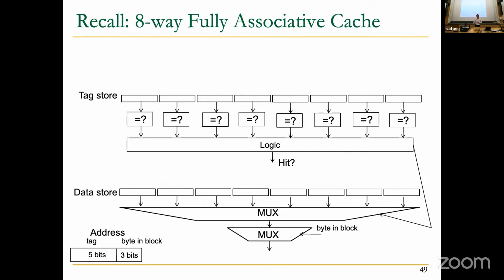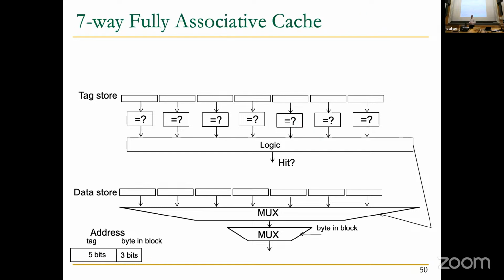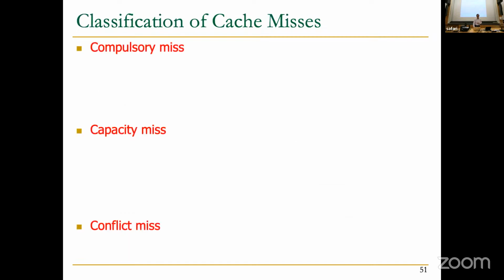But this is our 8-way fully associative cache. Well, how do you make it 7-way? Get rid of 1. This is my 7-way. If you want to make it 9-way, well, you need to widen the mux to 16, unfortunately, but you can add 1 more, essentially, right? Okay, so basically associativity is not dependent on anything in the address being any power of 2 value.